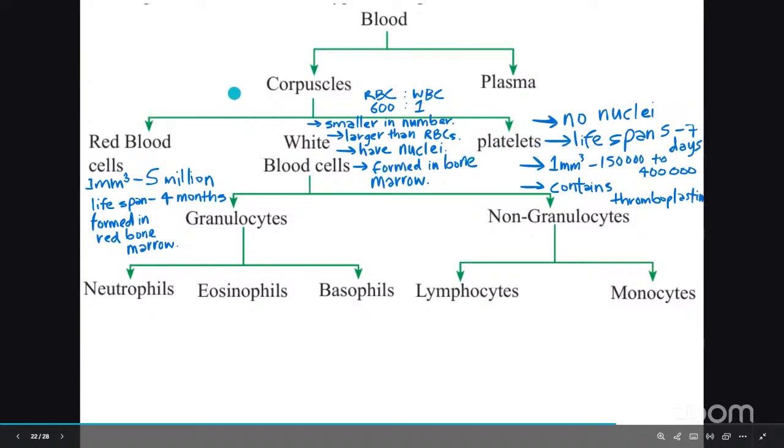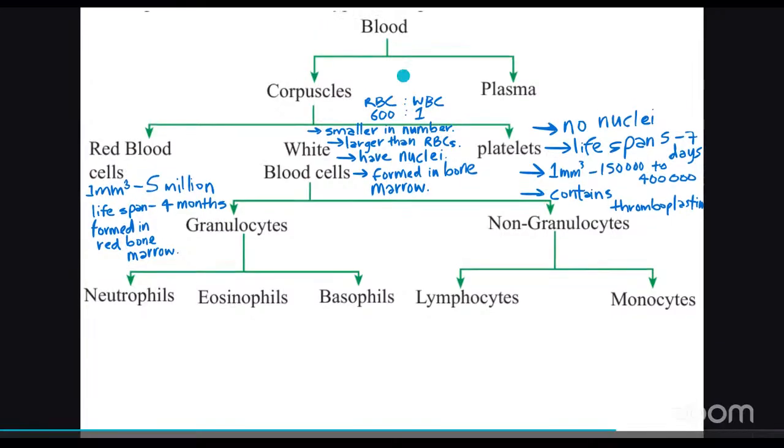Now, using your common sense, please tell me which one do we have in abundance? Which one do we have more in the corpuscles? Do we have red blood cells, or you can just write in short form, RBC, WBC, or platelets? Yeah, definitely RBC. What in RBC is responsible for its red color? Let's just finish this part quickly because there's a lot more to come. Yeah, that's right, hemoglobin. Hemoglobin is responsible for the red color.